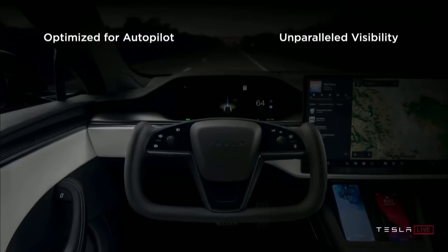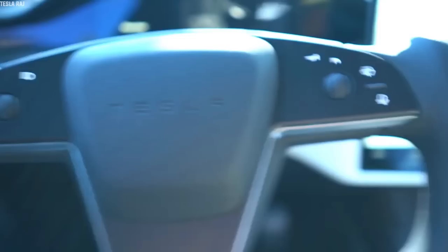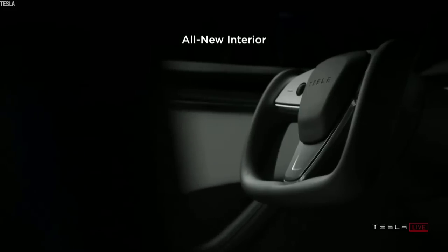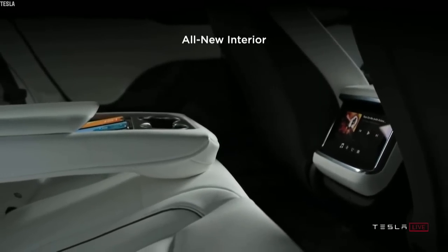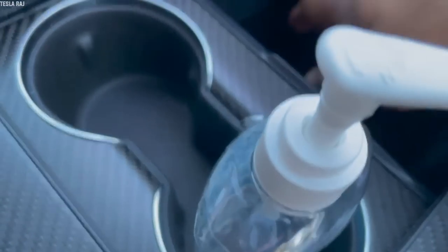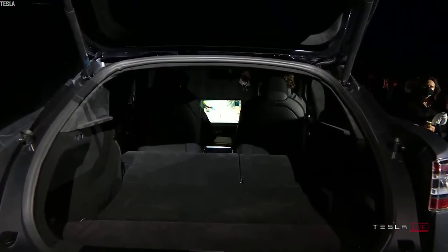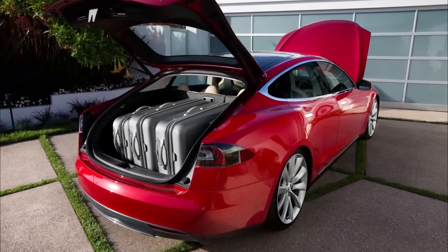Taking a look at the Yoke wheel, one will see two scroll wheels, buttons for the horn, blinkers, headlights, and fog lights on one side, another for cleaning the windshield, and the mic button for voice command — all on the Yoke steering wheel — making it easier to access all these functions without taking hands off the wheel. The interior serves as the center of convenience, with an updated center console with wireless charging for multiple devices and a bigger storage area. The conventional swinging doors are replaced with new sliding door designs, with door pockets that can be used as additional storage. The trunk of this new Model S is designed to carry all types of luggage or shopping bags, perfect for extended shopping trips.